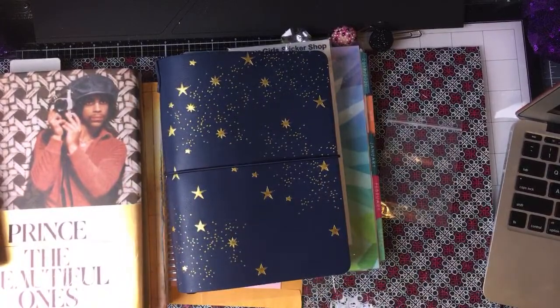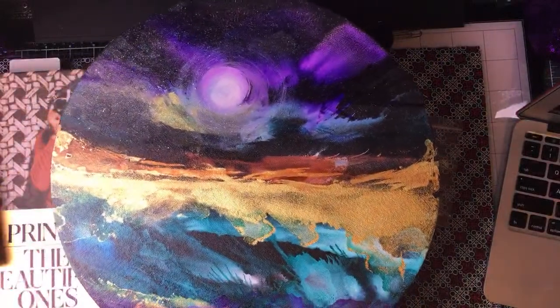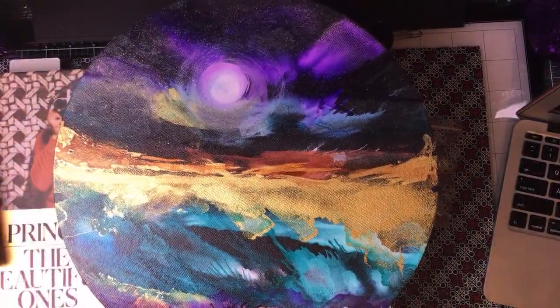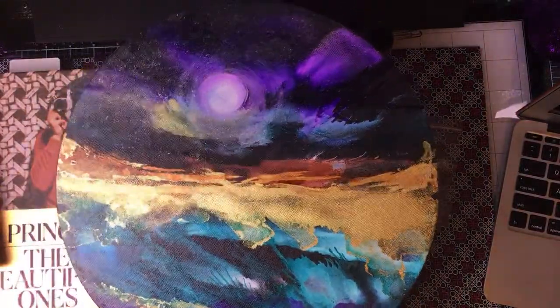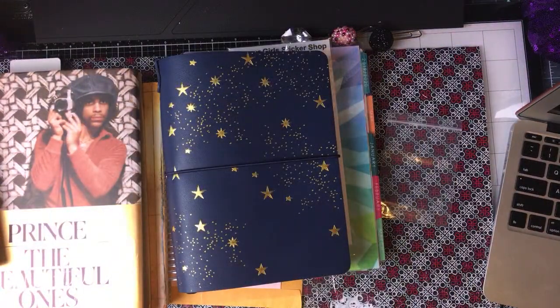And when Diana sent me this, I'm going to hang it on the wall. It looks like it's the moon looking down on the ocean. And look, it's purpley and blue. This is just beautiful. I just cannot wait to hang this up.